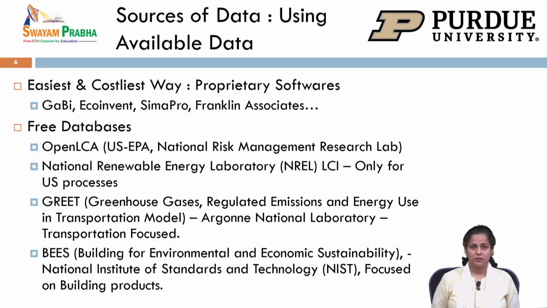Some of the sources of data available, one of the easiest but costly, is proprietary software. There are a lot of software packages on the market such as GaBi, EcoInvent, and SimaPro from Franklin Associates that you can use. And a lot of the LCA in the corporate world or in the engineering industries actually use these to develop their LCA model. There are also free databases. The world is quickly trying to move towards shared databases or open sources. In this case, you can use data from OpenLCA, which is also software that we will be looking at in this course, on how to develop an LCA in OpenLCA.